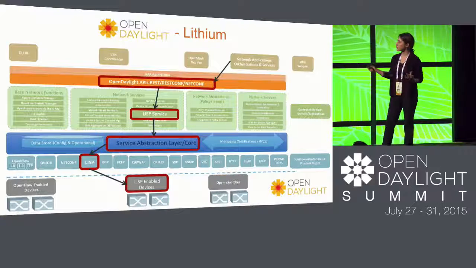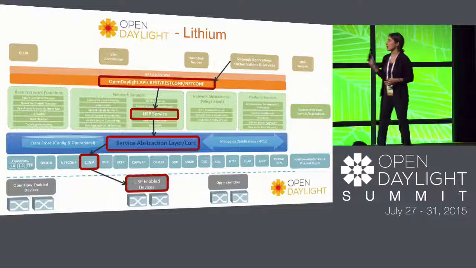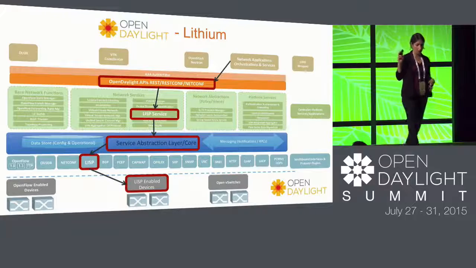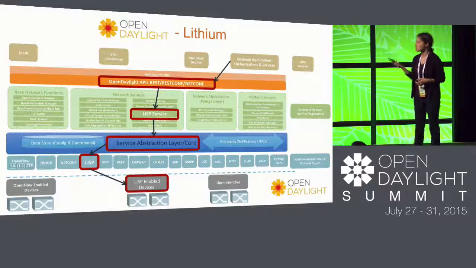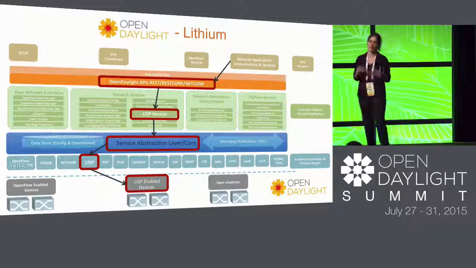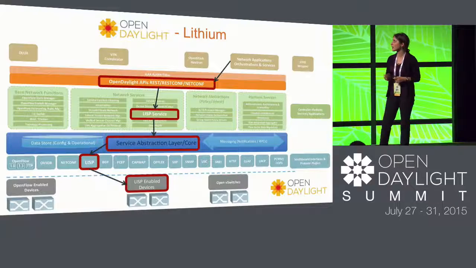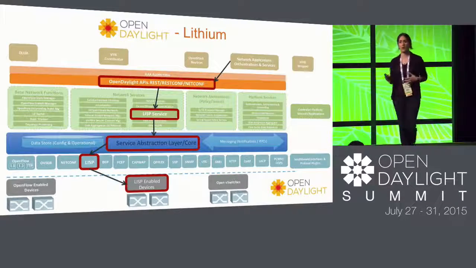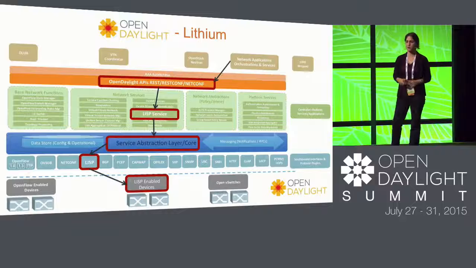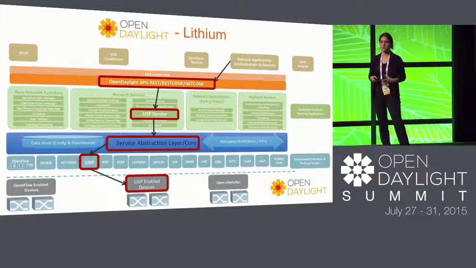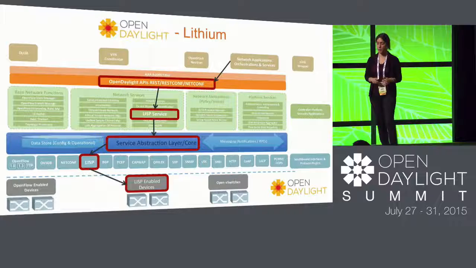So that's the flow of how one can use the ODL LISP service. We can have, let's say, traffic engineering or load balancing applications on top, or other network virtualization tools or orchestrators. And through the RESTconf or the RPC API that we provide, we can program the mappings plus these forwarding policies into the LISP service. And then you have the LISP nodes or LISP routers on the data plane that will dynamically fetch those mappings on demand as traffic flows and enforce the policies on the forwarding path.